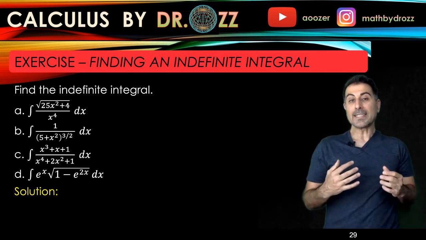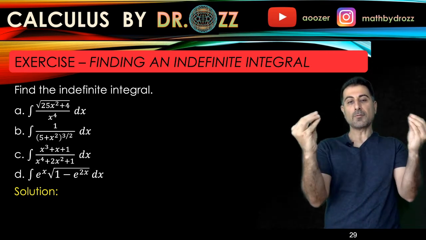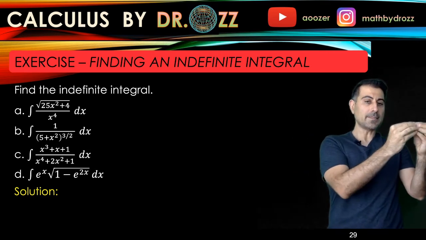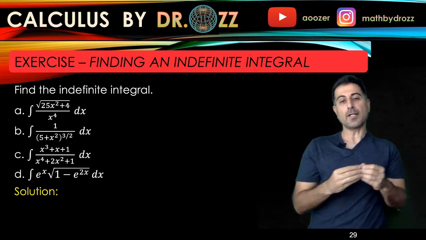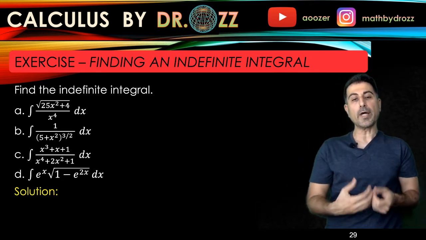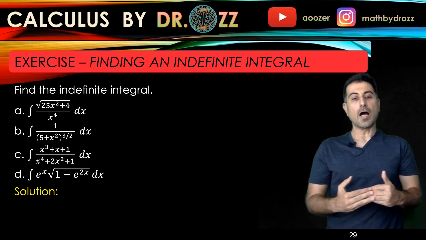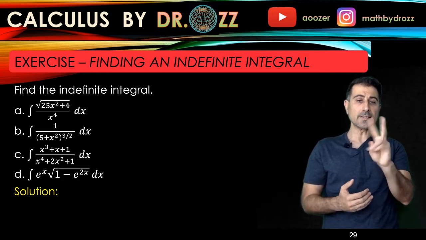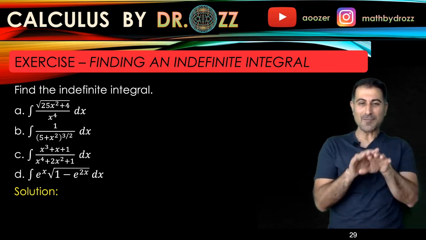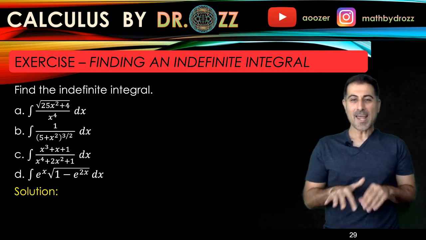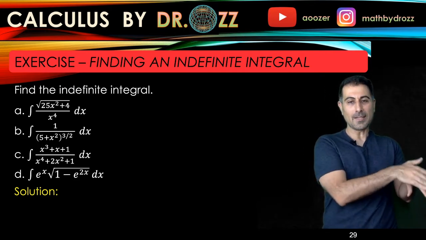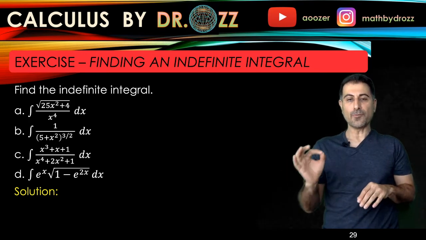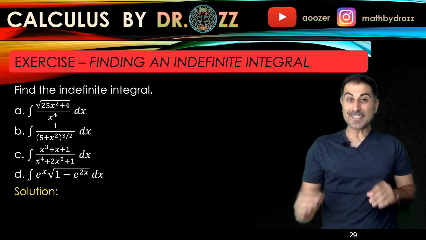So this is going to be classified as, if you have the sum of the squares, then you must have tan type trig substitution. If you have the difference of the squares, you have either sine or secant, depending on the position of the constants and the variables. So I don't want to give you the details right now, because you're going to see all of them in the videos. I will have one video for each. So let's get started.